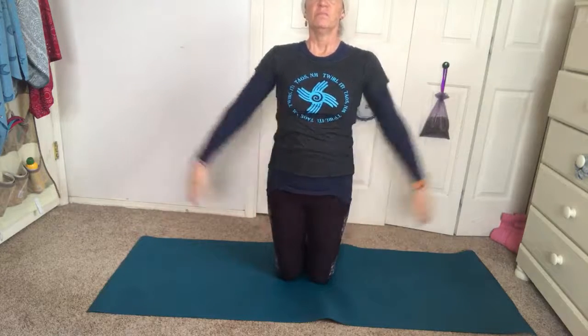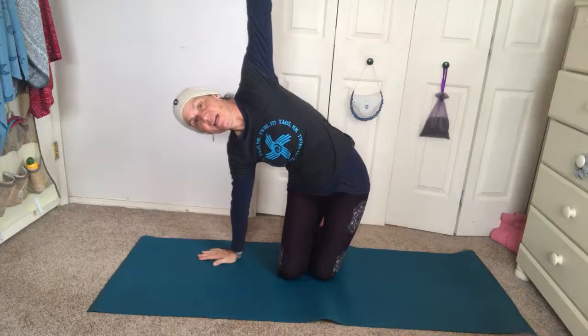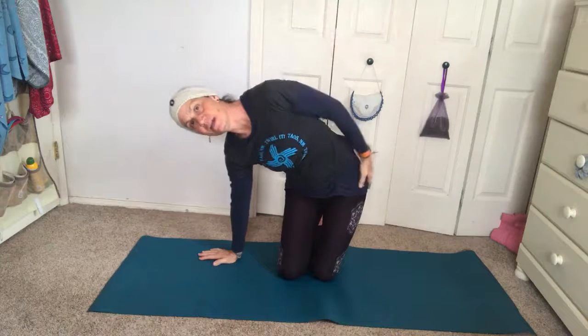Bring your arms down. Let's breathe up and breathe down. And if we just bring our arms like this, this is supposed to be an owl. Ooh. Ooh. You can stretch your neck that way. Ooh. Ooh. Nice.